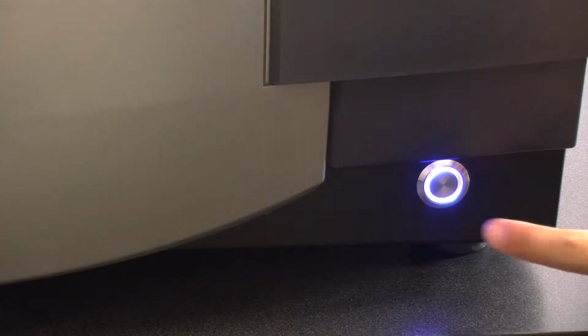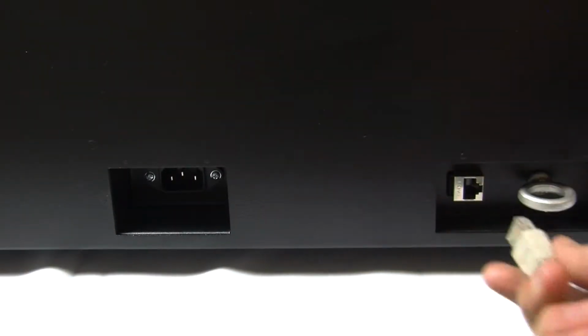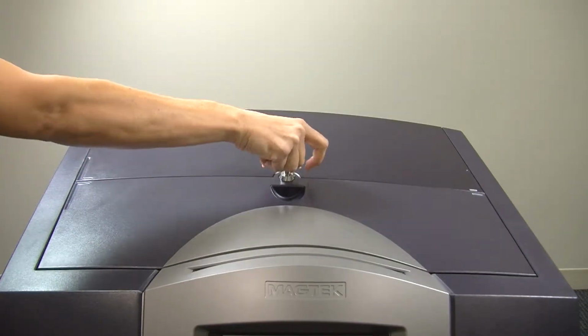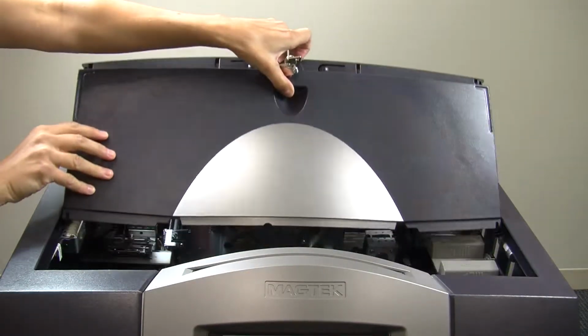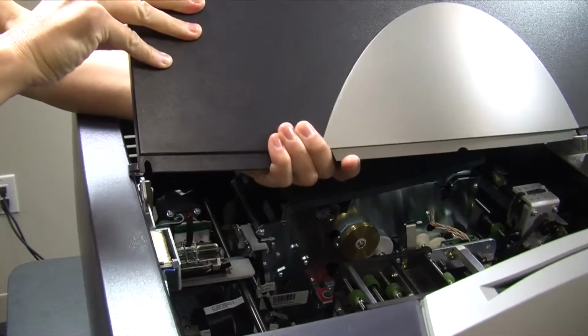Press and hold the power button on the front of the EC2000 and wait for the machine to shut down completely before you unplug the power and data cables. Unlock the top cover using the barrel key. Slide the cover halfway, then gently pull one side out at a time so that it extends all the way out toward the back.